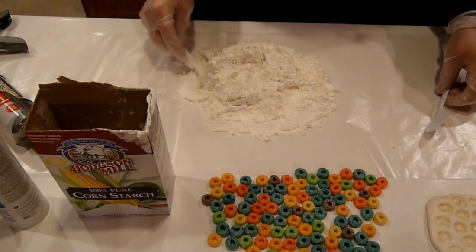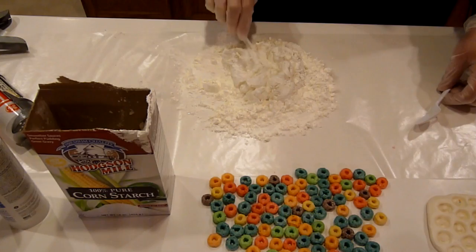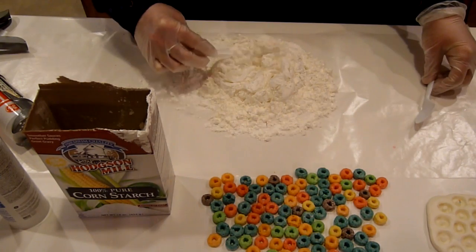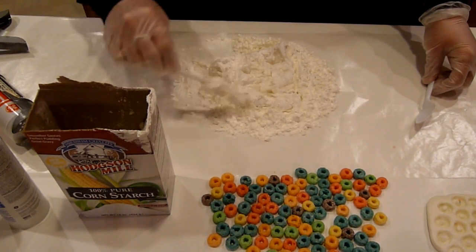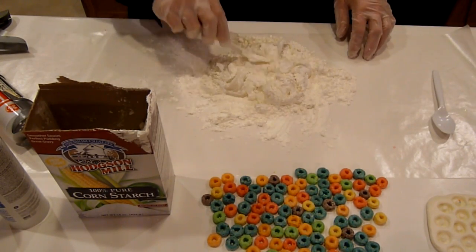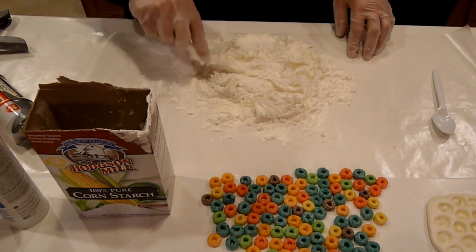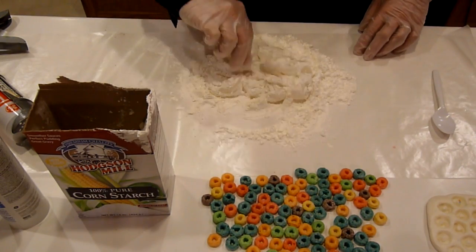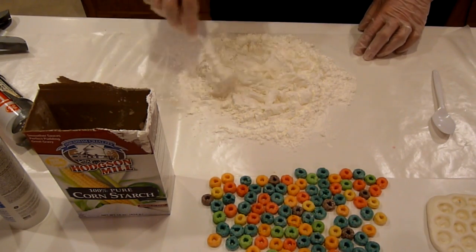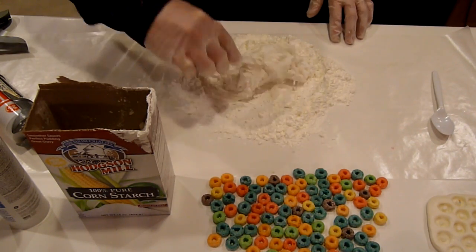And basically, there is no set amount that you use, unfortunately. And this could be a disaster. Like, I could mess this up. I have no idea. First time I did it, I put too much cornstarch in because it was very, very soft, and I didn't feel like it was too sticky. And so I kept putting more cornstarch in, and I ended up putting in too much. And so I had to throw it away because I was basically breaking the Fruit Loops trying to push them in.